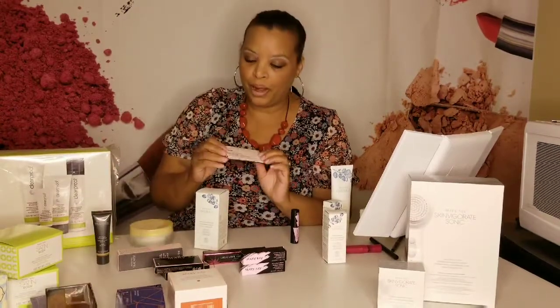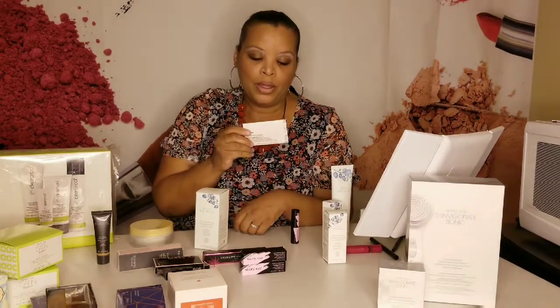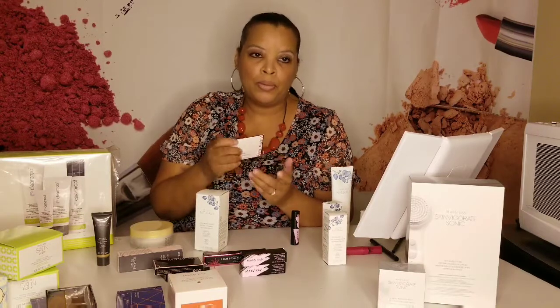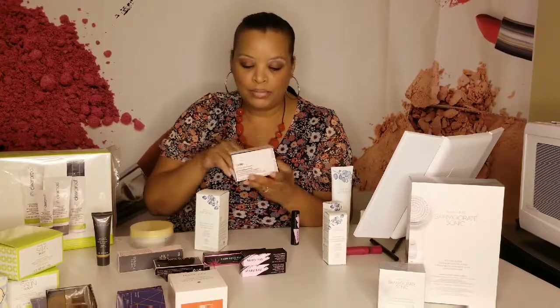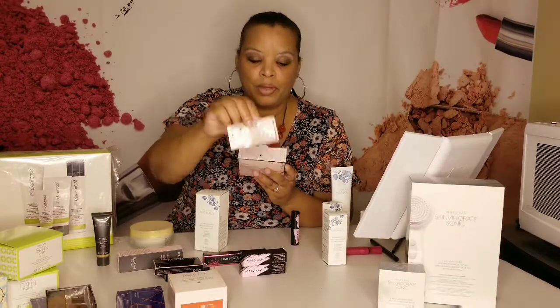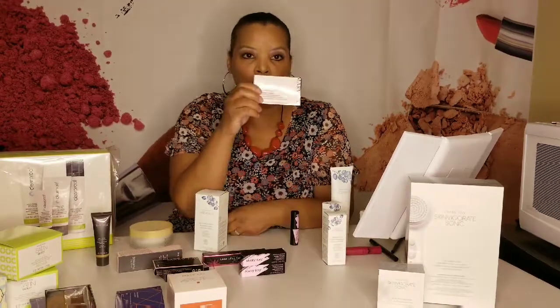Another one of my favorite products is the TimeWise Vitamin C Activating Squares. Now, how I use this product is when I'm in for the evening and I cleanse my face. And then when I get ready to put on my moisturizer, I put my moisturizer in the palm of my hand with one of these activating squares, and then I'll apply it to my face. So that way it's on my face all night long and my face is getting some much needed vitamin C.